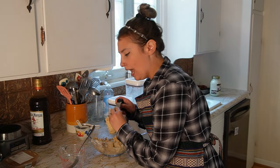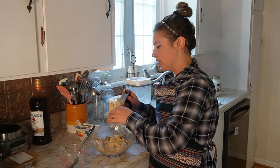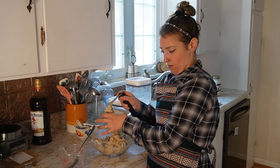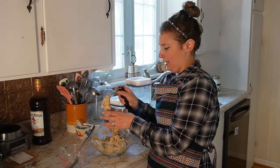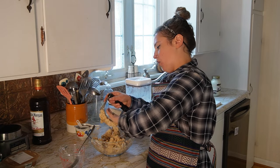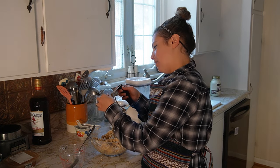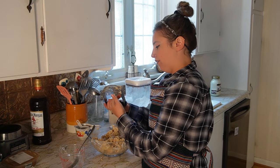So I haven't added all of the water, but I'm actually really liking the dough, and I don't want to add any more water right at this moment because I think it would make it too sticky, because I know we have to roll this out. So I'm going to stop here. And then the next step is to go ahead and get it rolled out on a floured surface.